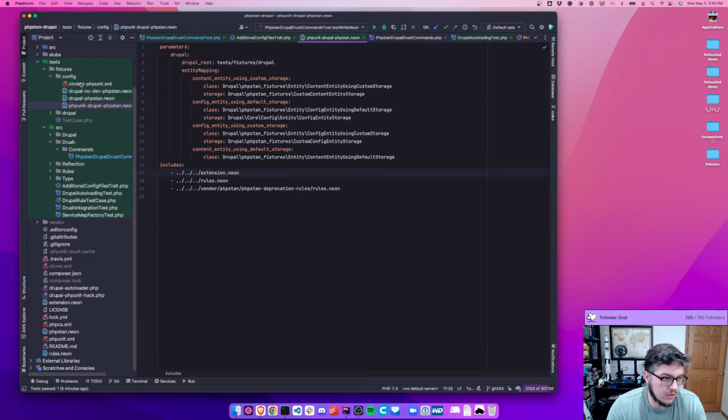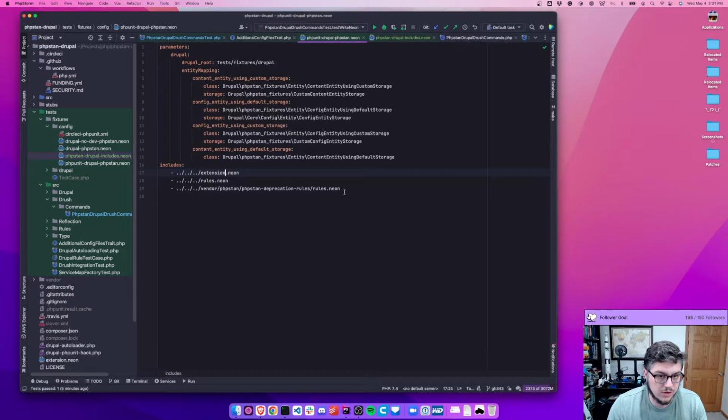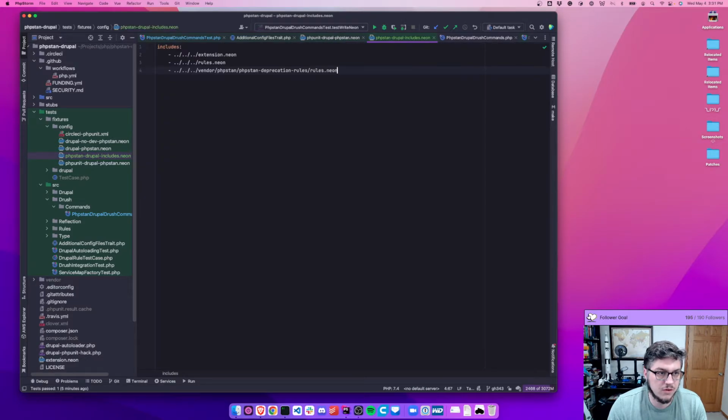Include. So let's do config. Let's say Drupal includes that neon. So one thing, we can do this. I believe this will work.